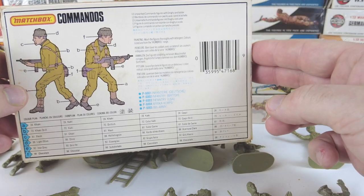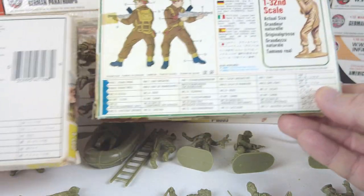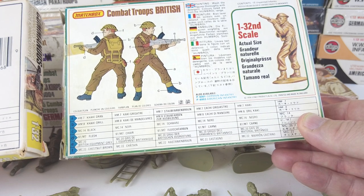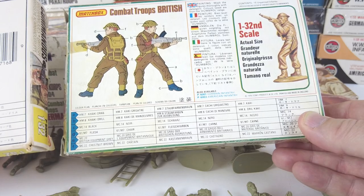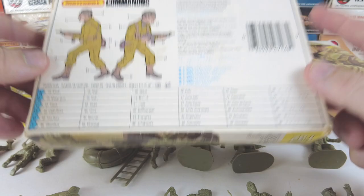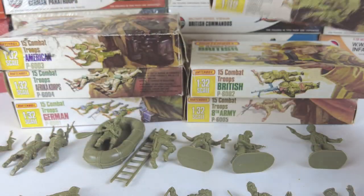The back looks a little bit different. This is a 1983 box. And the earlier ones, of course, had the little square with the actual size and the different languages there with the flags for painting instructions. I like that a little bit better, but it's all the same. It's a nice box, as always, from Matchbox. Let's check out the figures.